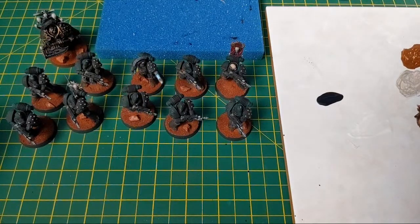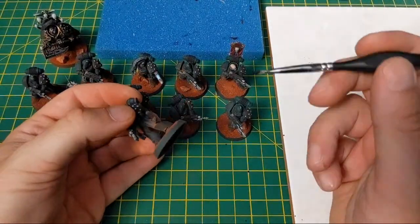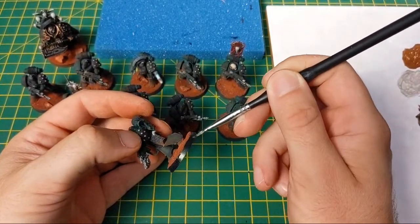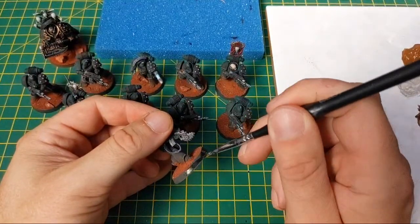Now, you don't have to use black, obviously, guys. You can use whatever colour you feel like. I like black. I just feel it adds a neatness to the base. I don't know. It's just a personal preference thing. Some people might want to go and add a red or a brown around there. I like a black. Simple as. So there we go. We're getting there.